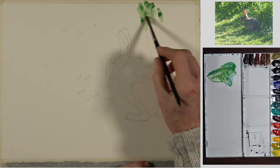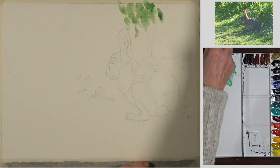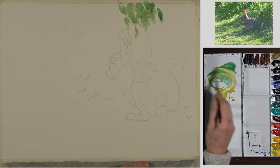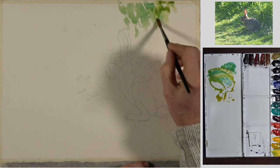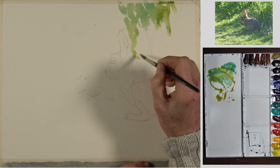There's a liveliness in the grasses that were on this day, and at the same time the rabbit is just the warmer colors within the cooler grasses, and if it's all green and yellow, then it really doesn't make for a great picture.